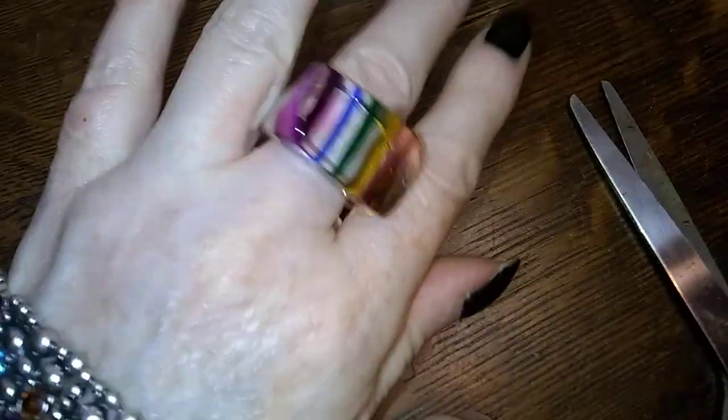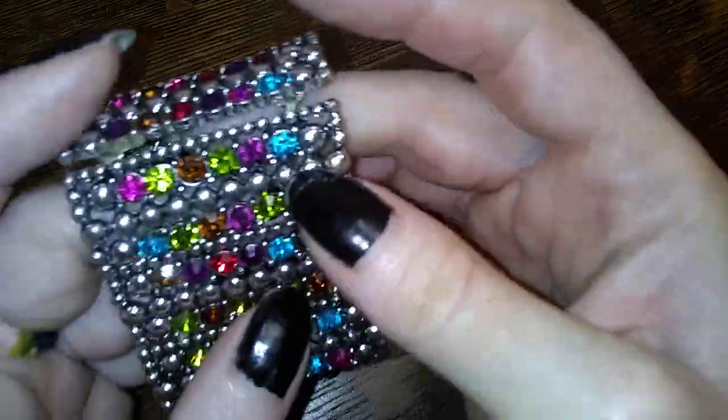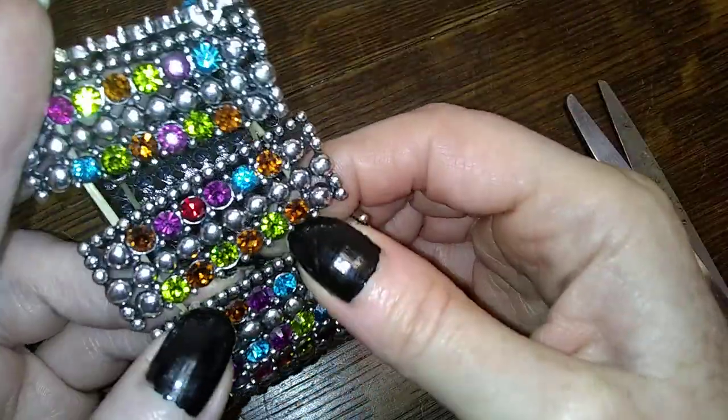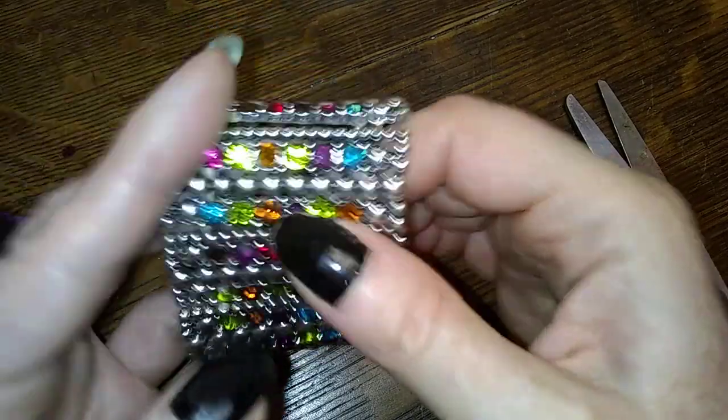Oh, that's a shame. That's got to go in the... It goes with my ring. It's a shame it has to go in the craft lot. We can maybe pull some of these off of here, the ones that aren't, and make something fun with them. Yeah. Shame, shame. I don't know. I'm highly tempted to keep that one for me. That's very, very hot.